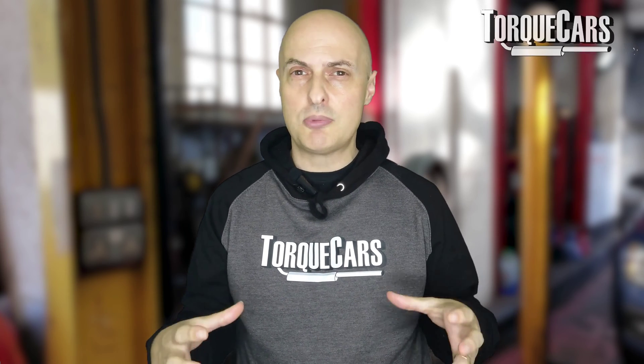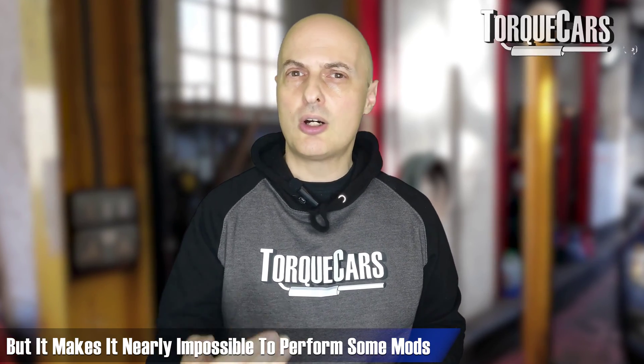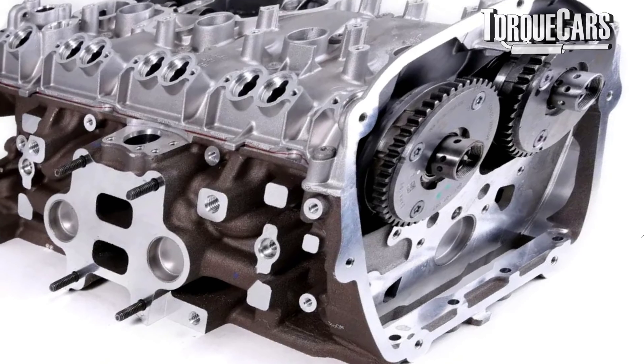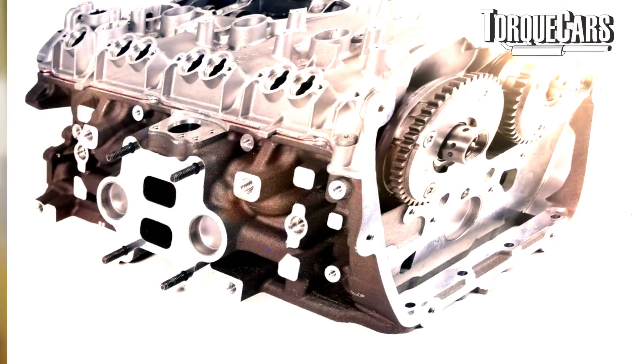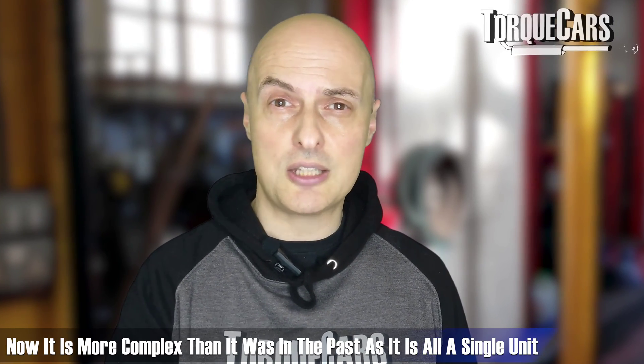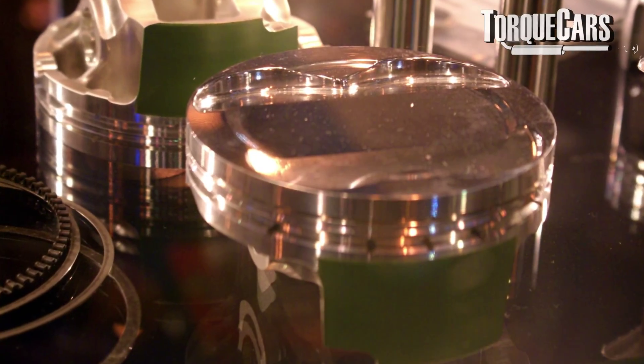My other big bugbear as someone who likes to tune engines is this fully integrated head — the modular design. It's really good from a manufacturer's point of view, but it makes the option of adding a higher flowing exhaust manifold or exhaust headers onto the engine nigh on impossible, now that it's all incorporated into the head itself. Volkswagen Group haven't done a terrible job, but when you're chasing higher power figures, you really want to look at every aspect of the engine, and they've made modifications to head flow and exhaust gases more complex just by incorporating it all into one unit.